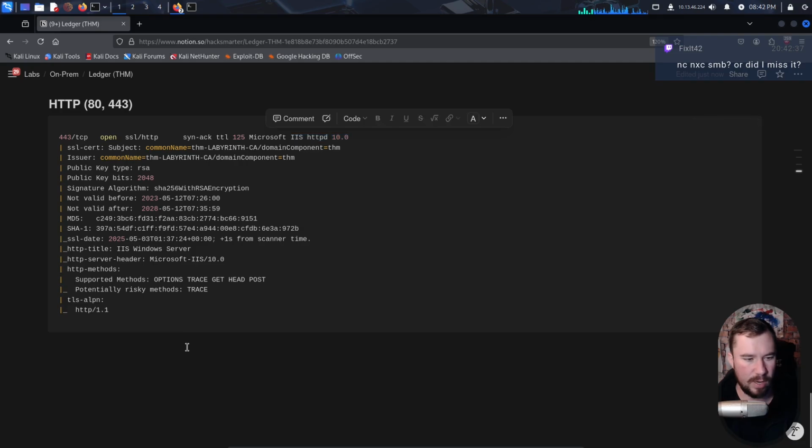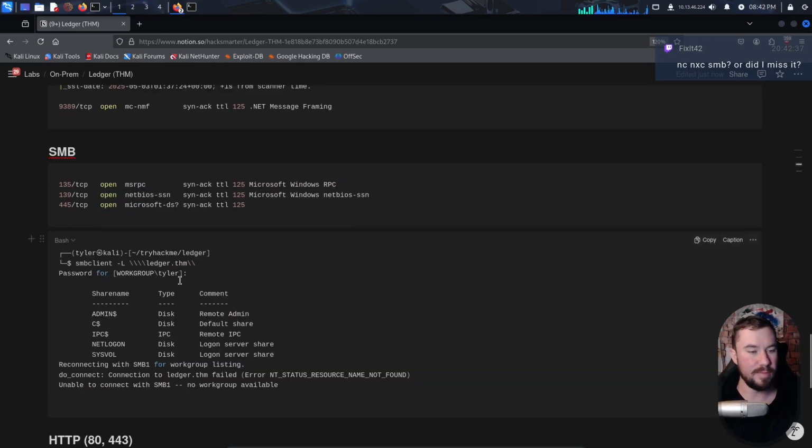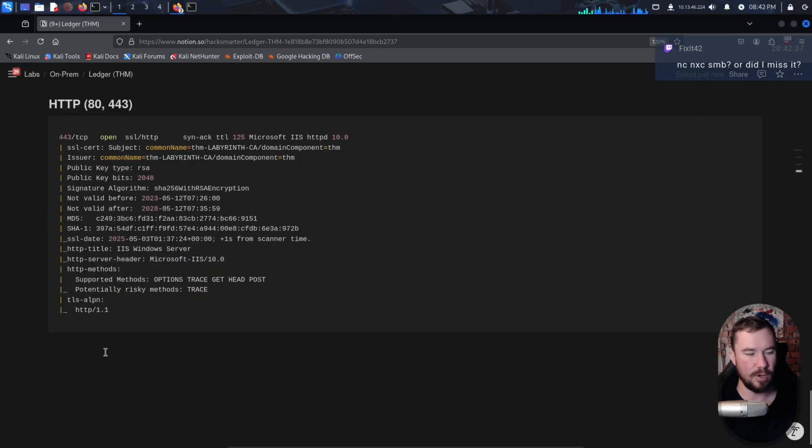But first, we're just going to want to look at it and see what is here. Nope, I haven't run NetExec yet. There doesn't seem to be much interest in SMB. There are no non-default shares, so if we find credentials, we'll come back to that. But for now, I'm just going to leave it and jump over to the web server.